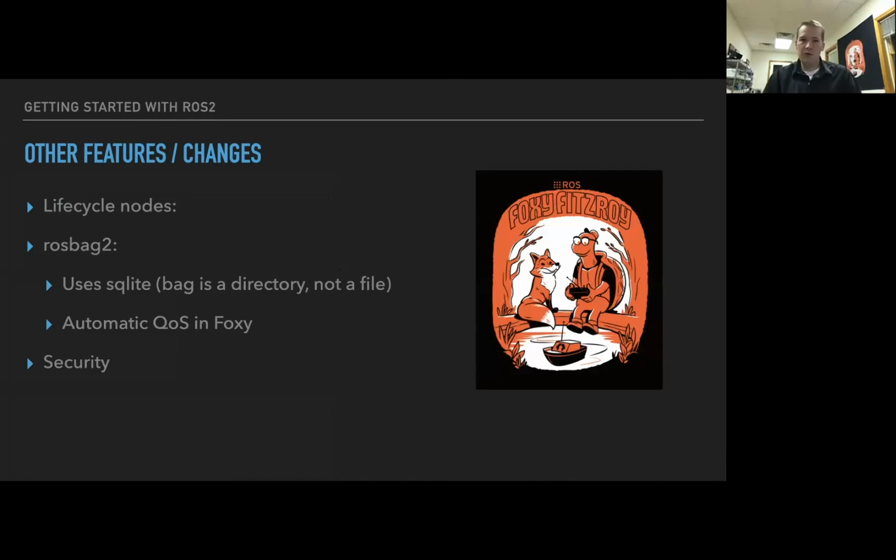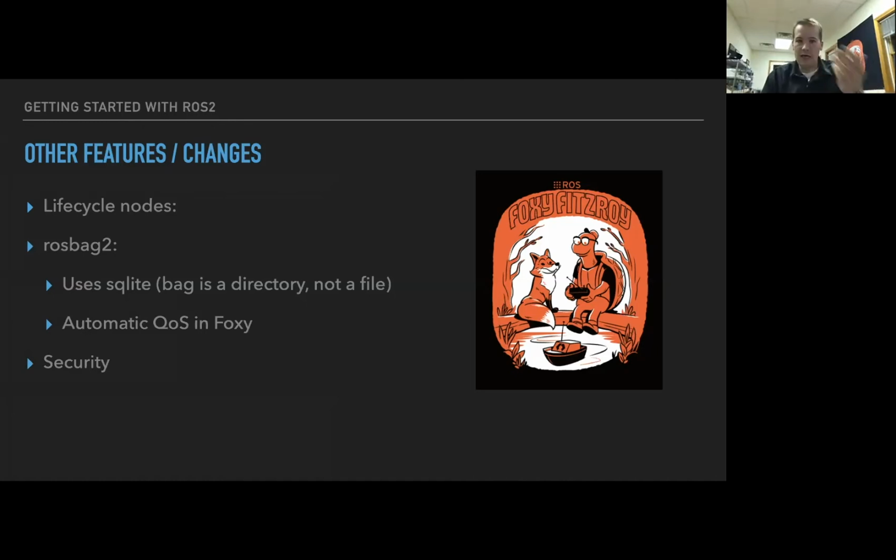So other features and changes that I'm not going to go into great depth on. There's a big thing called lifecycle nodes. One of the big challenges, I think, in ROS1 that people run into at various times is that you don't know the order your system's going to come up in. You want to manage everything getting started. And so there's this lifecycle node system where you can set it up so that your node has an on initialize, on configure, on shutdown, etc. And you can do that across this whole set of nodes all simultaneously, right? So you can make sure everybody's configured, and then you can say, okay, go ahead, start. And then you can shut them down nicely.